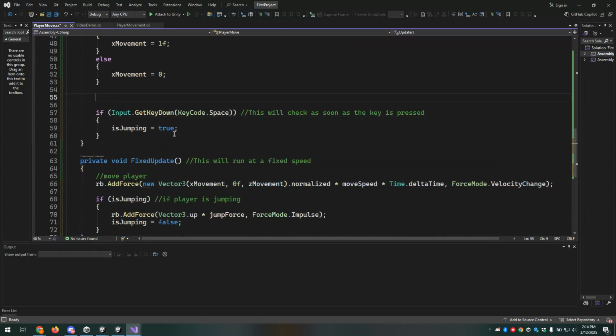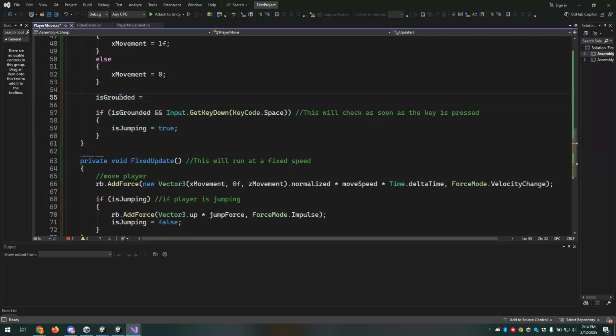And the final thing is I'm able to jump as much as I want, so I can keep jumping while I'm in the air at the moment. I only want to jump if I'm on the ground. There's an easy way to check if I'm on the ground. First of all, I'm going to make this only work if my player is grounded and I've pressed the spacebar. Now, to check if my player is grounded, I'm going to do this right here.